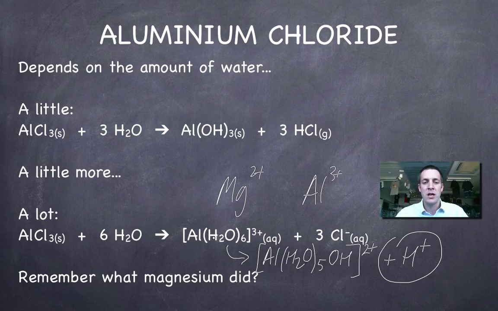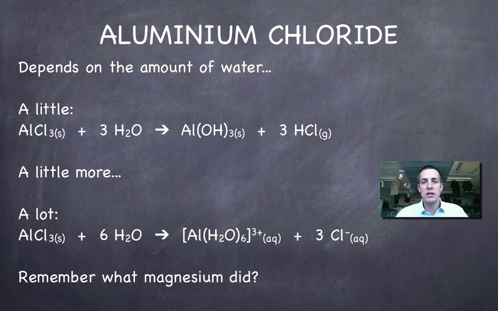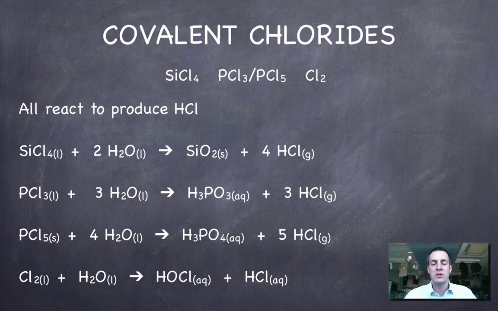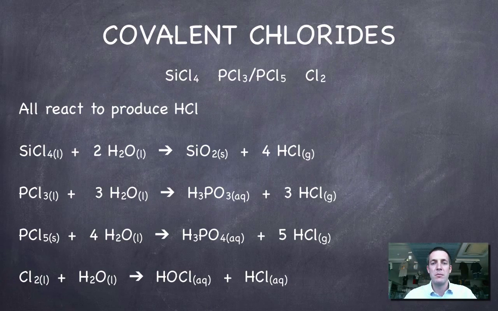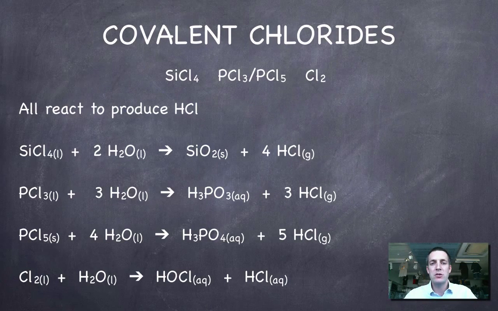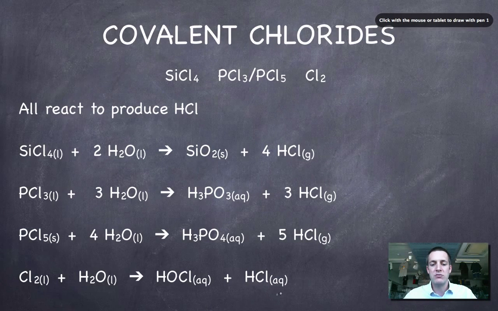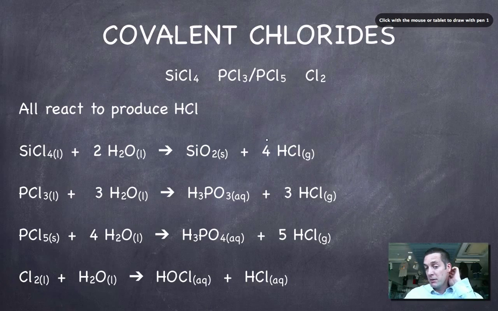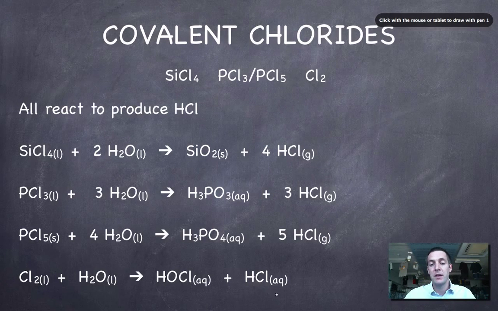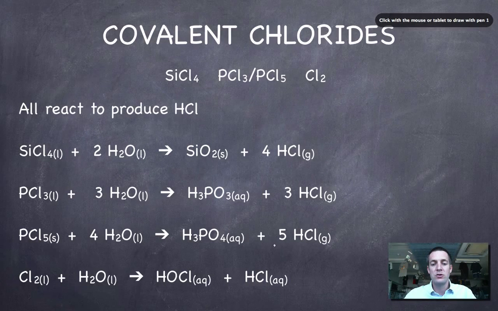So there's a few factual things to remember in this film. We're going to move on now to the covalent molecules. As you can see, even more equations to remember. If you want to cut down on the amount of facts that you're remembering, then maybe it's good to spot some patterns. Hopefully you can see here that all these reactions are producing hydrogen chloride, and it's when this hydrogen chloride dissolves in water that the solution becomes acidic.